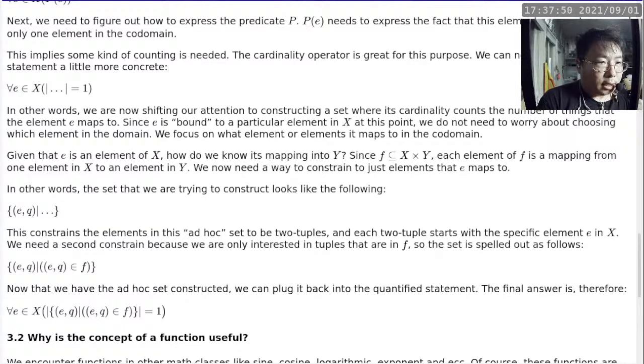There's cardinality in there. Yes, that is true. There's the cardinality, and we are comparing the cardinality to 1. That's what the 1 is for. Very good. Okay, so Adam is 100% correct. We are basically creating a set. You can call this an ad hoc set. Basically, we are just creating a set, just so that we can do some comparison in this case. All right, very good.